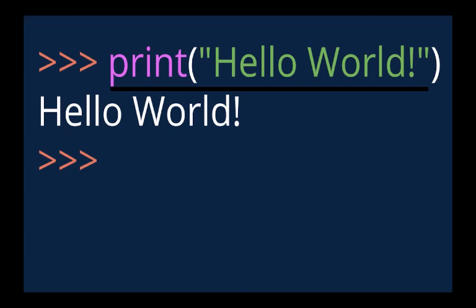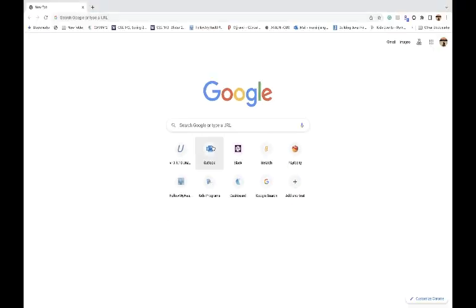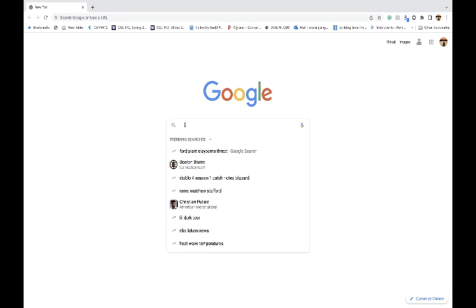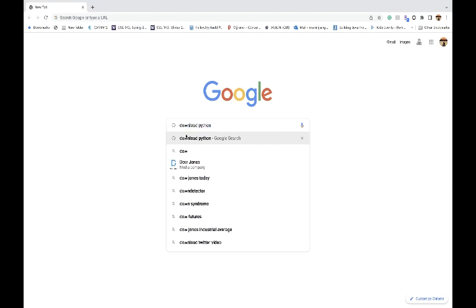Now as we move on, we open up Google Chrome. You can use Firefox or something like that, but I'm using Google Chrome. We will be searching download Python.